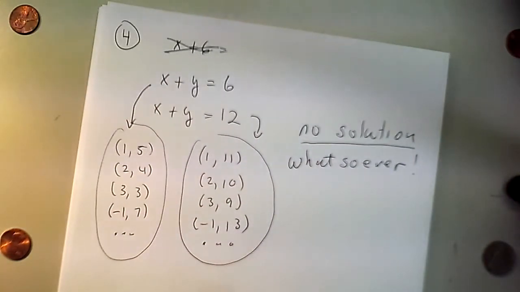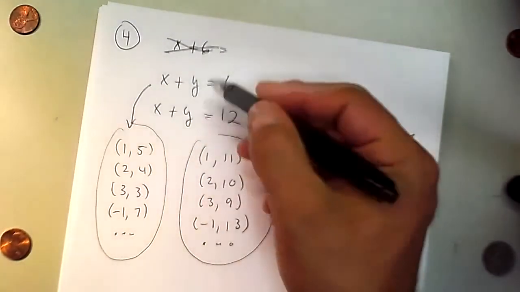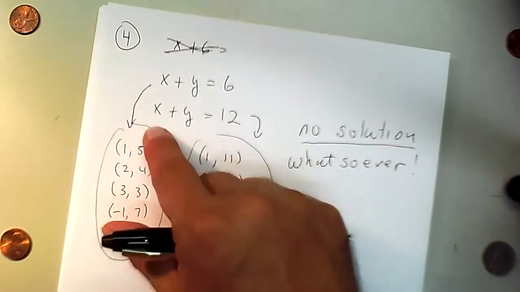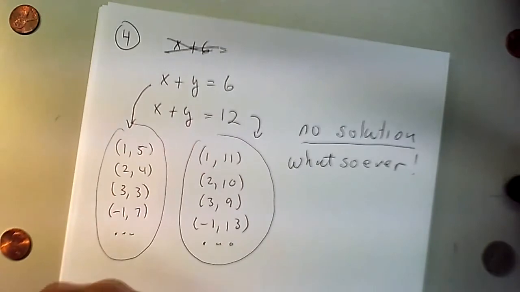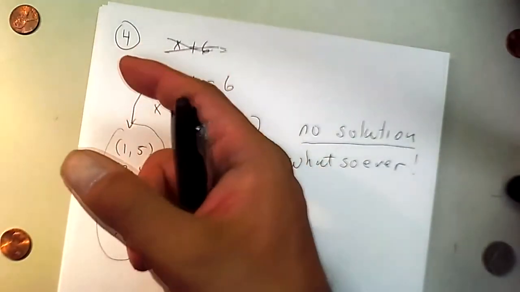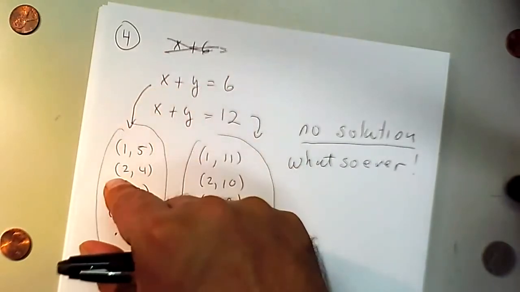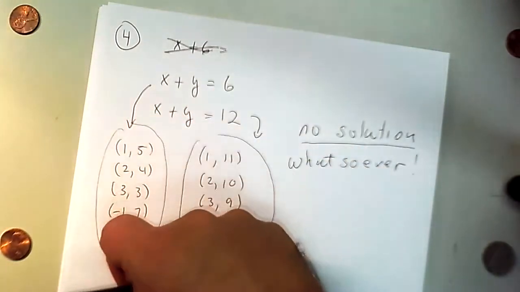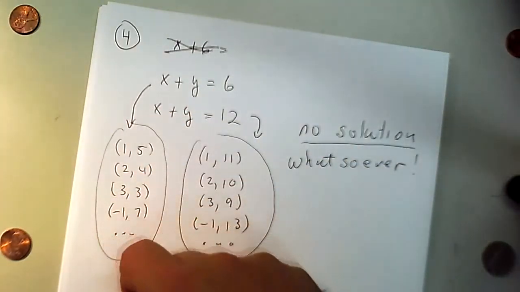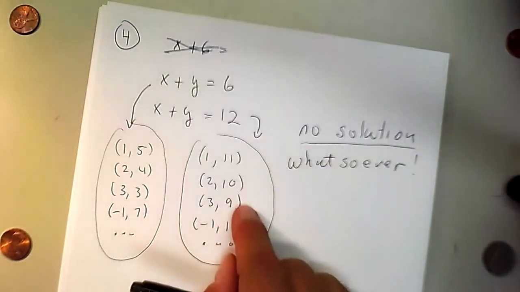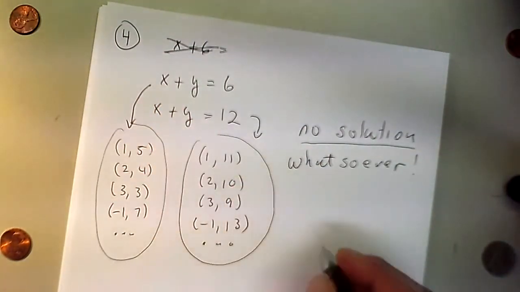Okay, so there's no solution. It's not going to happen. We cannot satisfy the two requirements that two numbers added together is equal to 6, and then the same two numbers added together is equal to 12. That is the key. The same two numbers have to add to 12. I mean, that is a contradiction. If two numbers add up to 6, how can the same two numbers add up to 12? There is a clear contradiction. It won't happen.